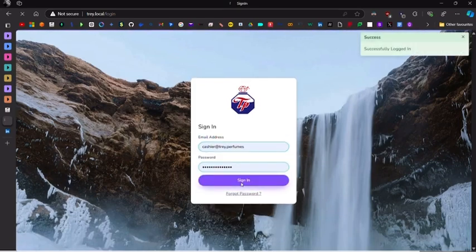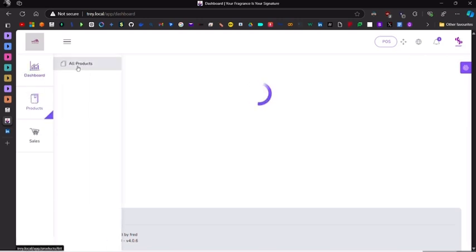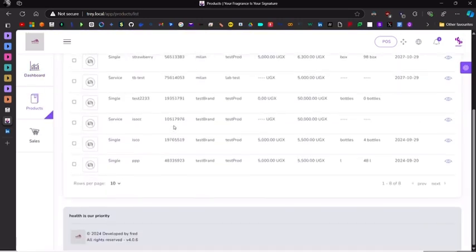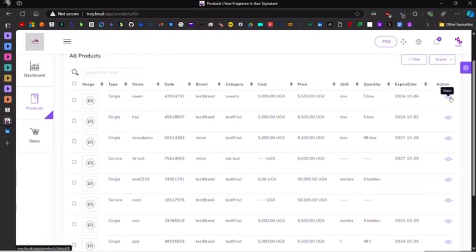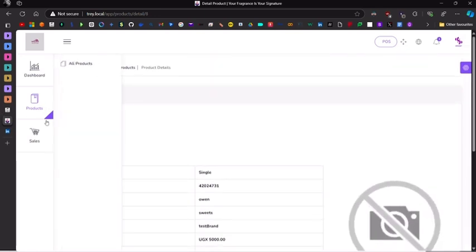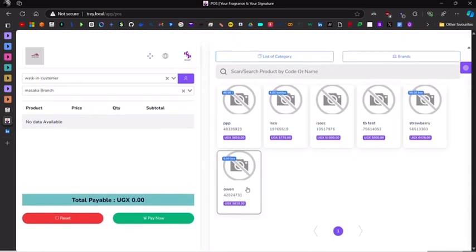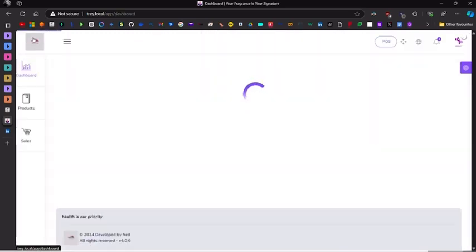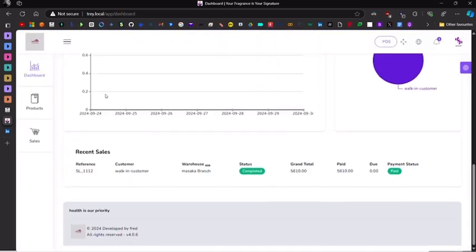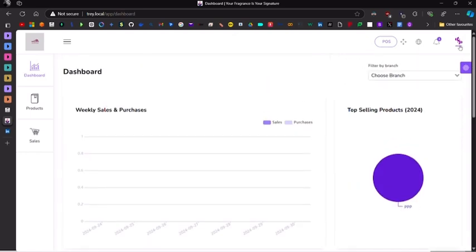This is the cashier side. It has a simple dashboard because there is not much to see. Then products: he sees all products only, but as you see in actions, the person can just view, cannot edit, cannot delete. Then sales: only point of sales, so the profit details he cannot see, and cannot create accounts. That's the only thing. On the dashboard he sees only the sales he made himself.